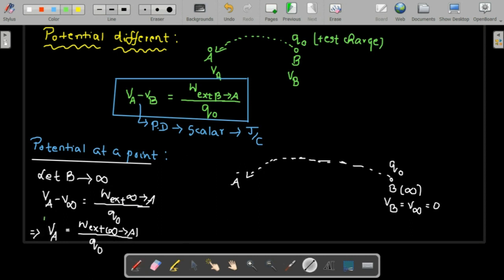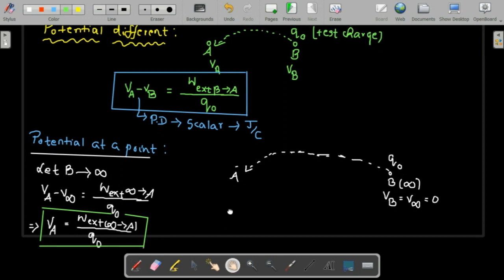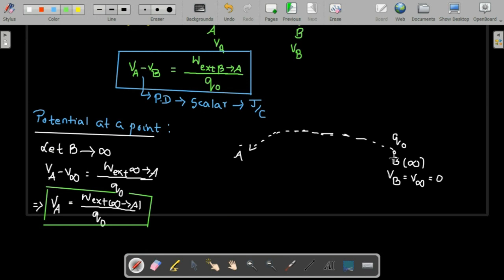A very interesting idea, and if we just look into this definition, and if you check your book, whatever definition is being given can be in any book, Griffith and all, you can check. You'll see that the definition is, it is the work done per unit charge to bring it from infinity to a point. That is the definition of potential. And what is potential difference? It is the work done per unit charge to bring that charge from a point B to point A. So even if you don't recall the definition, no problem, just remember this expression and you can easily write down what is the idea of potential difference and potential.